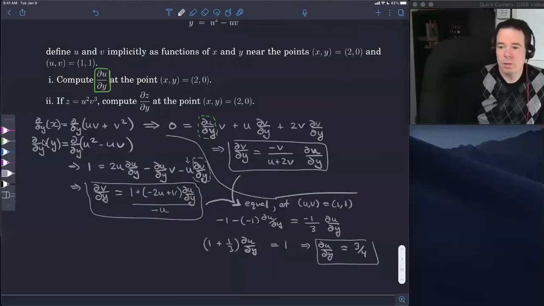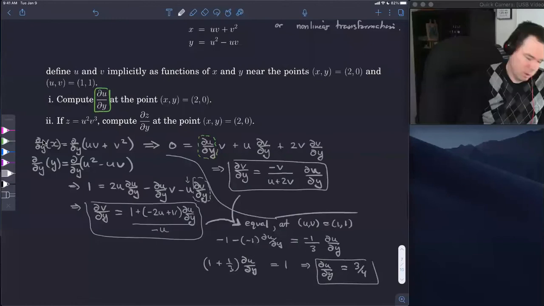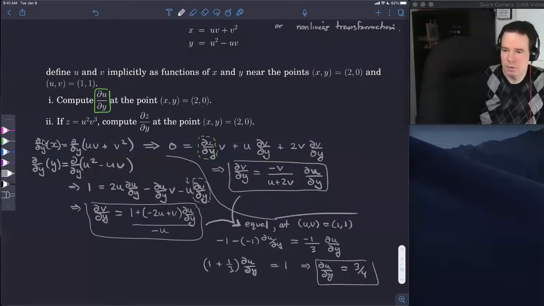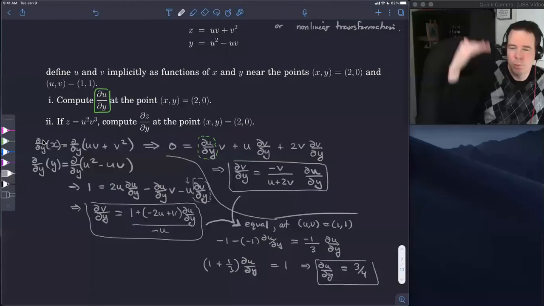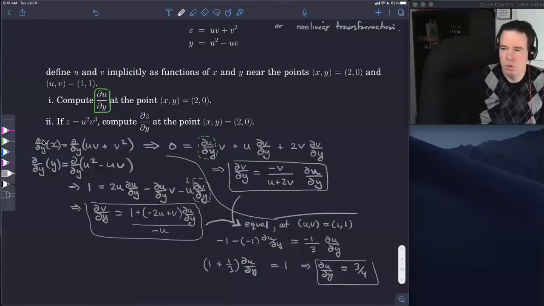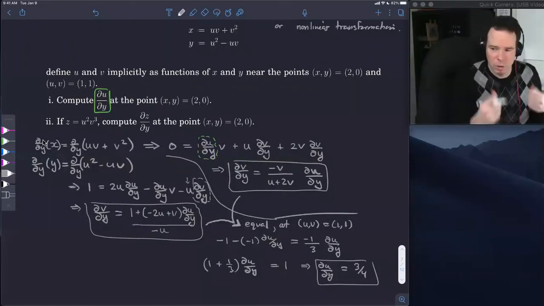Okay, so that was a lot of work to get a derivative, but the idea was that these variables u and v were tied up together with the x's and y's. If I need to know how u changes relative to y, well, I need to use both equations because they are linking u's and v's and x's, y's all together. It's a change of coordinates, so they're all dependent on one another. So I have to use both equations and then bring the results together.